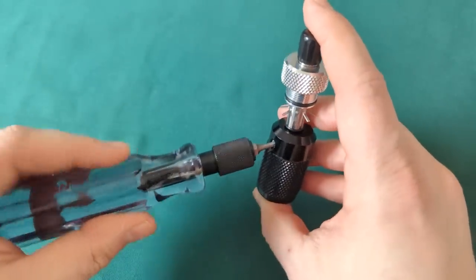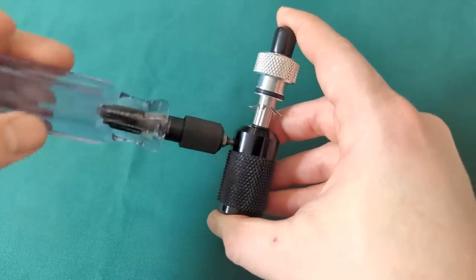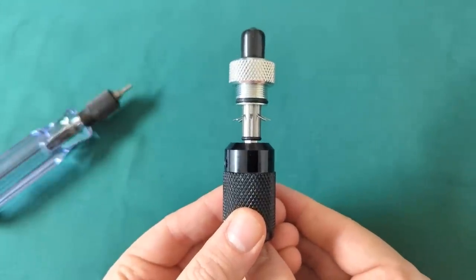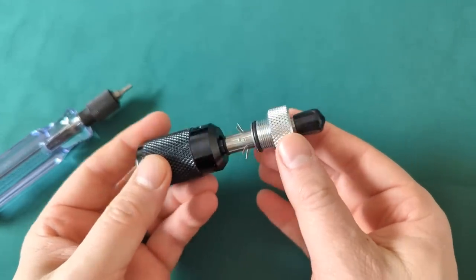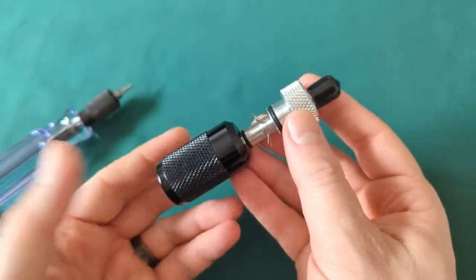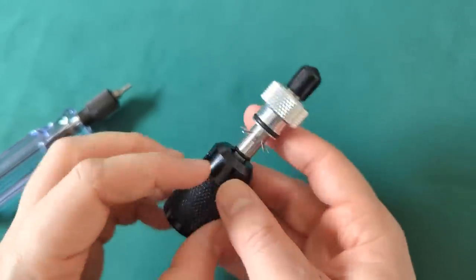If you try to assemble your pick right out of the gate and you start setting this screw and cranking down and cranking down, you're like, where am I ever going to hit this? Well, you'll hit the shaft eventually, but you'll notice it's a little bit off-center. It's a little bit tweaked over to one side. Not everyone likes that. It's perfectly functional — I don't think it really impacts how it works — but if you're like me and a bit of a perfectionist and that annoys you, you're like, what can we do?